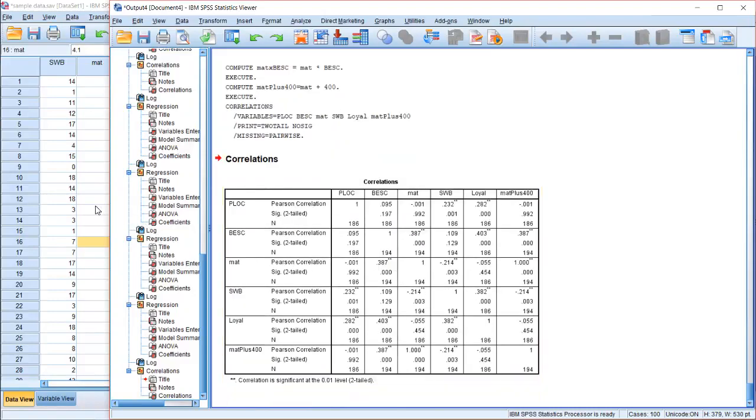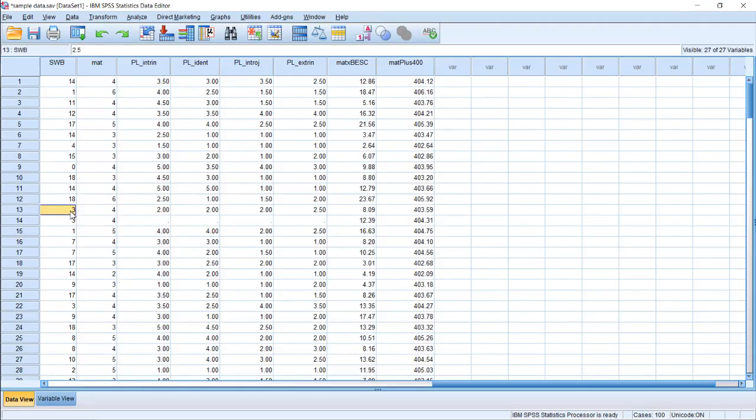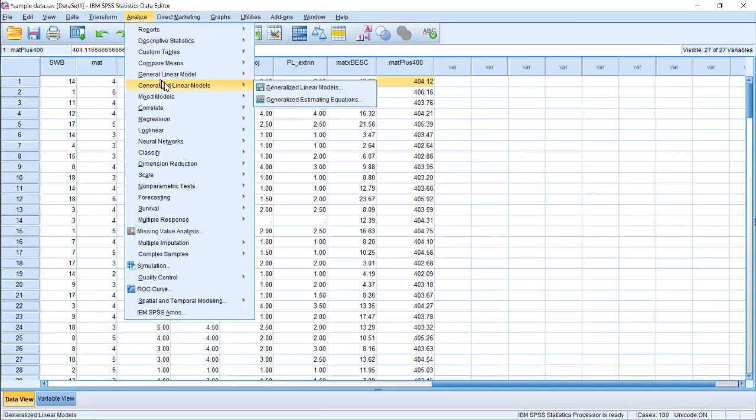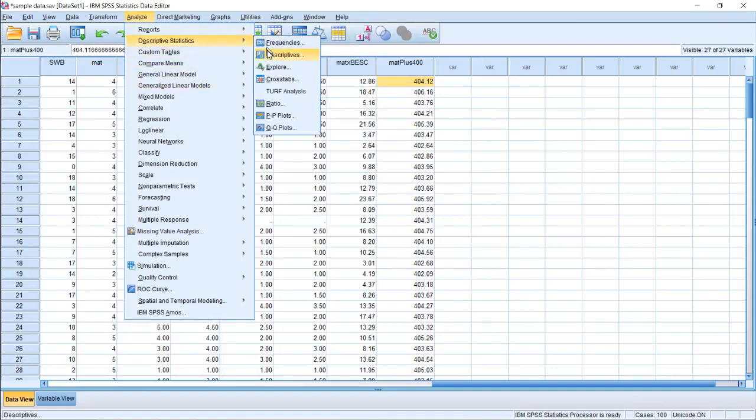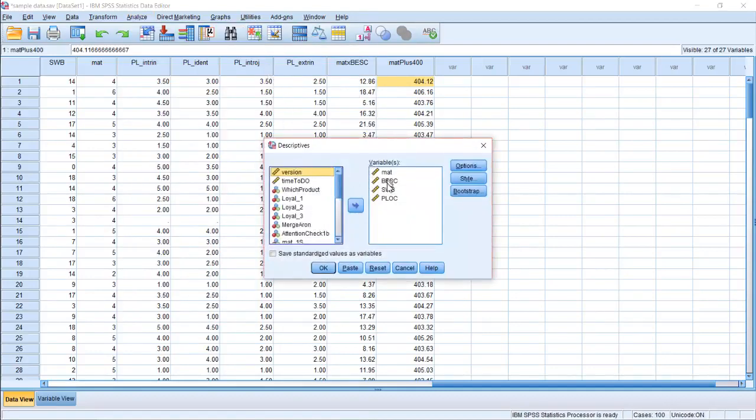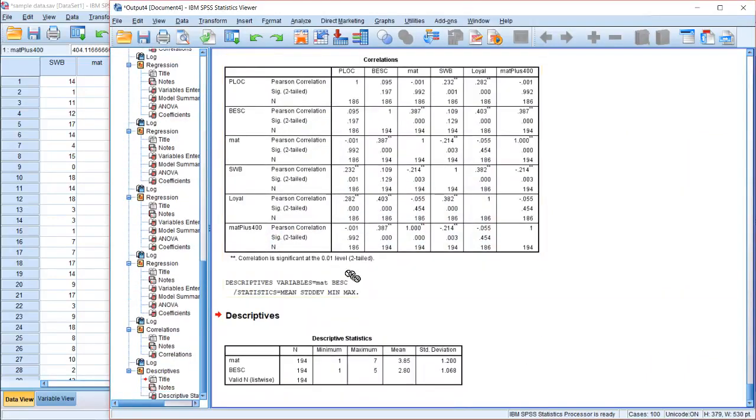So you can do these linear transformations, but what we're going to do here, instead of just adding some random number on, is we're going to go analyze, descriptive statistics, get the descriptives for materialism and BESC. Who cares about that other stuff? Okay. And we need the means.